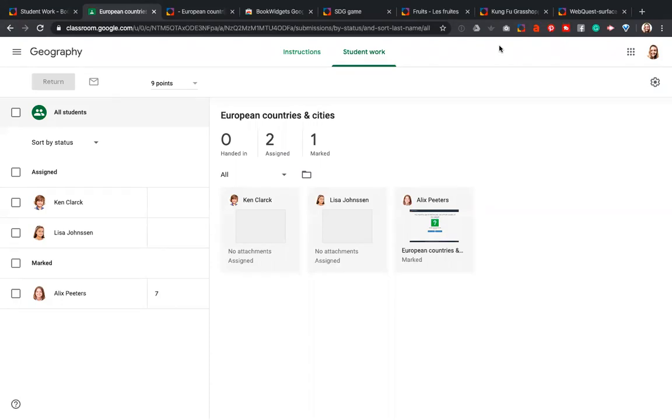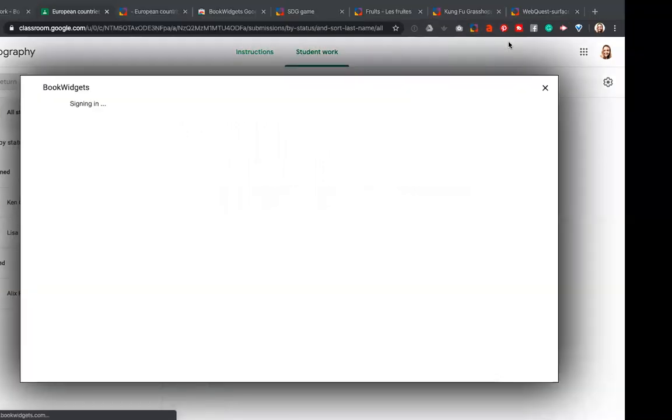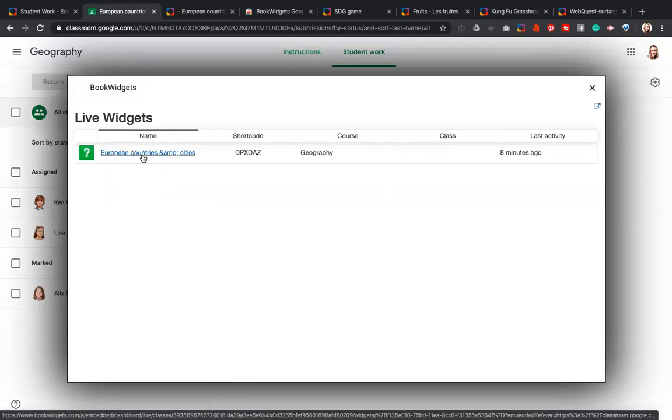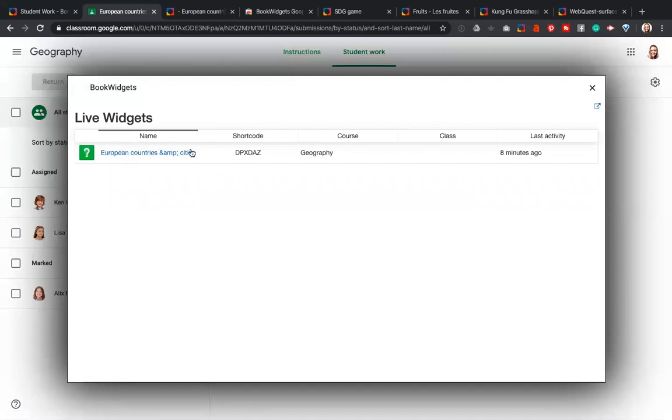So if you're teaching, like I'm teaching you guys right now in Zoom, I can say, guys, go to Google Classroom and click on that assignment. Once they do, I can see here all my assignments, so the assignment they are working on right at that moment. I can see it appear live.